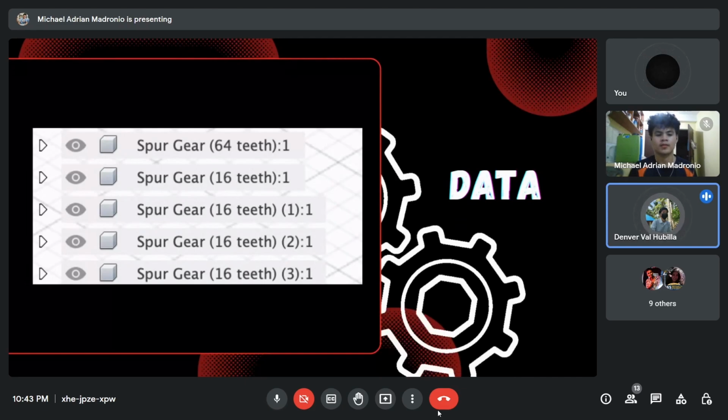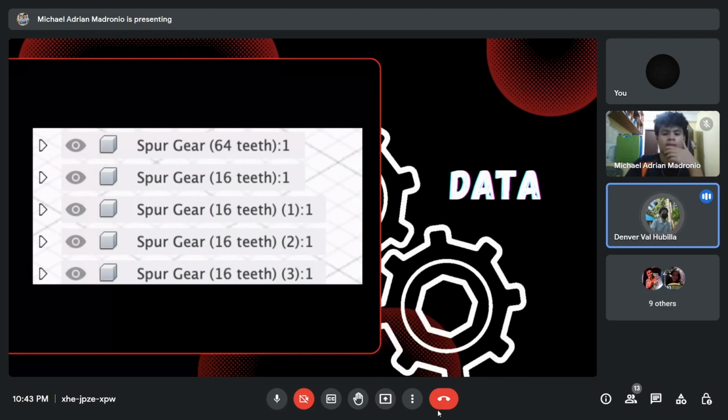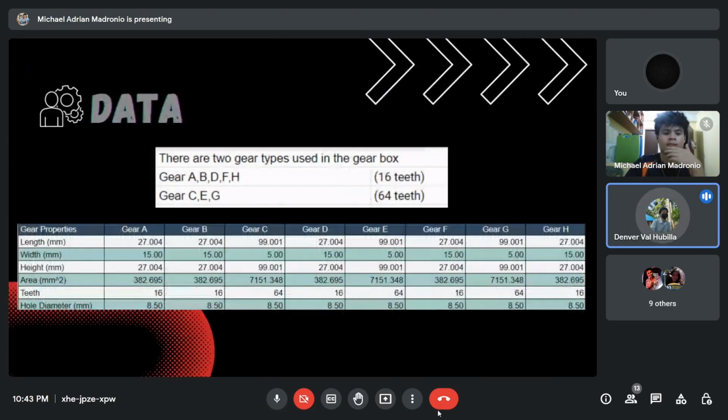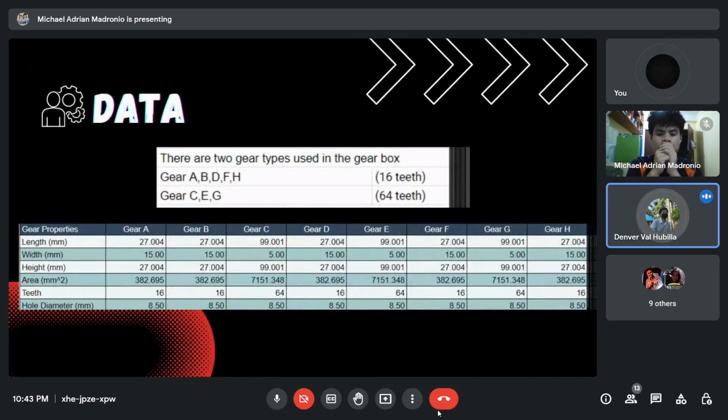The small gears have the following properties: length of 27.004 mm, width of 15 mm, height of 27.004 mm, area of 382.695 square millimeter, and they each have 16 teeth with hole diameter of 8.5 millimeter. On the other hand, the bigger gears C, E, and G, have the following properties.